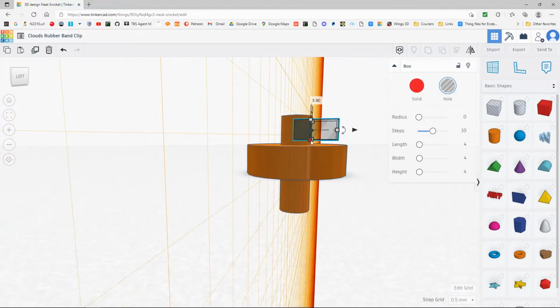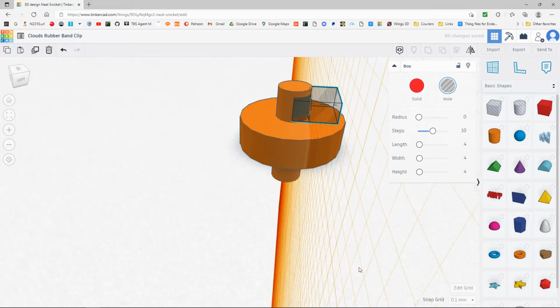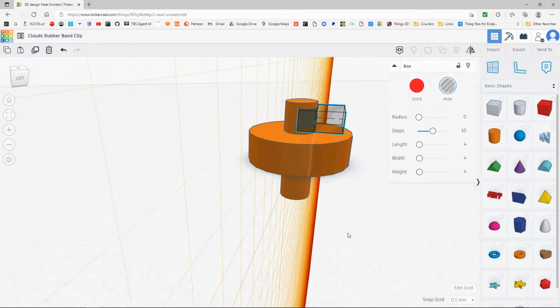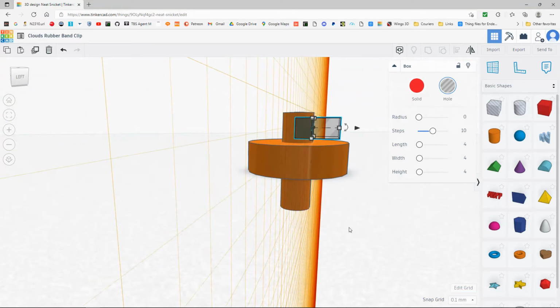Now what I want to do is move it this way. That's too far, so that's a centimetre, so let's change that to 0.25 and see. Okay, again that's too much. Let's change it to snap grid at 1.1. I think that will be it. So I'm halfway through the dowel, and that should allow the elastic band to grip.